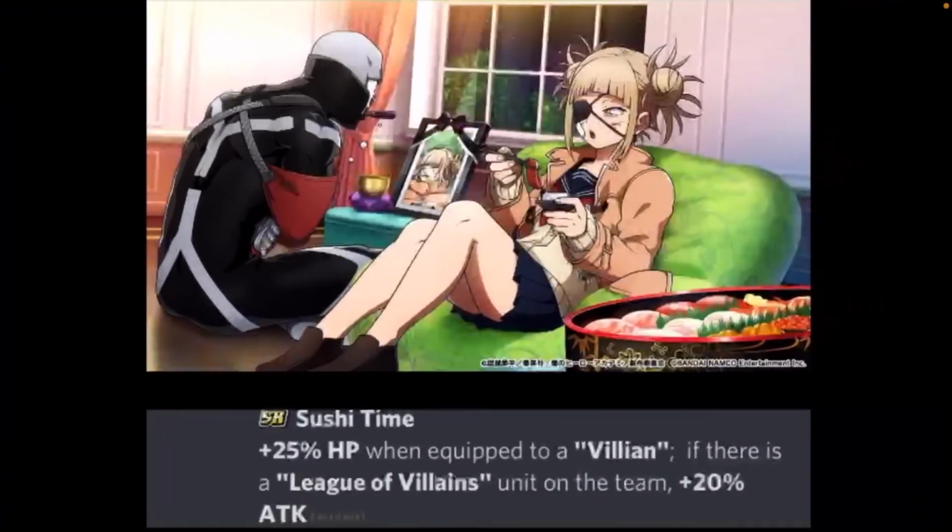Now, let's take a look at the support memories. The first support memory being Sushi Time. You grind this one in the event as well with the Redestro. Plus 25% HP when equipped to a villain if there is a League of Villains unit on the team. Plus 20% attack. This is good. So if there's a League of Villains unit on the team, you're getting 20% attack, and then you also get 25% HP as well. That's not bad. That is a good support memory. So this support memory is worth the grind.